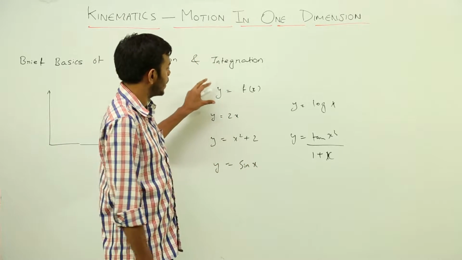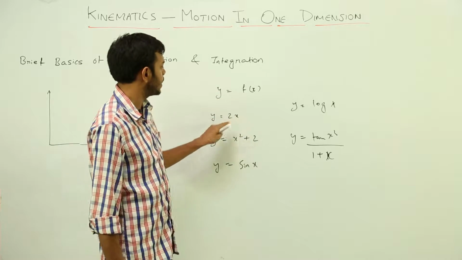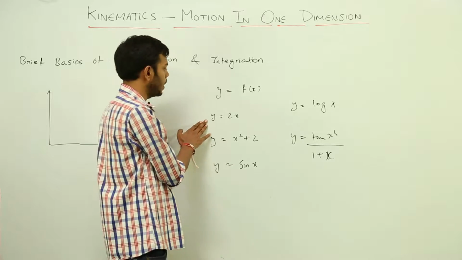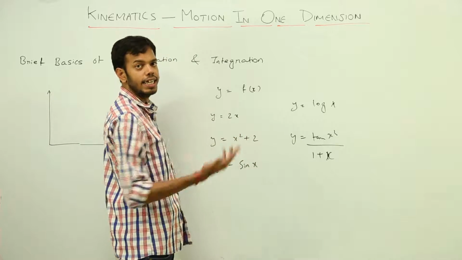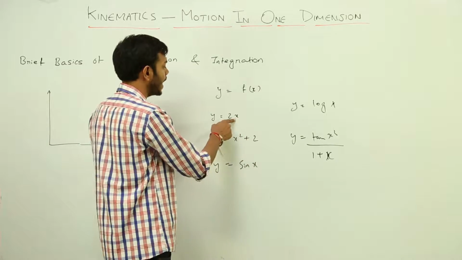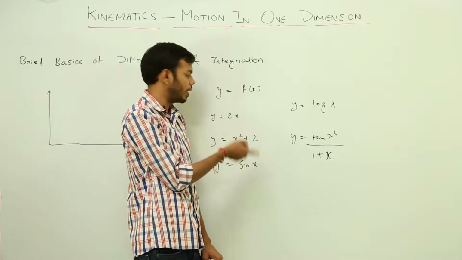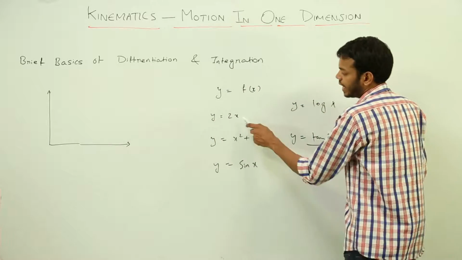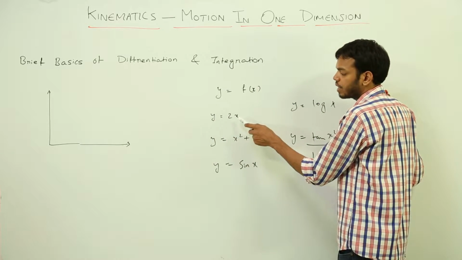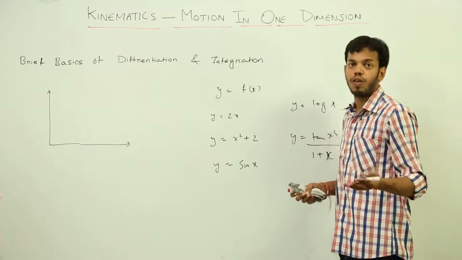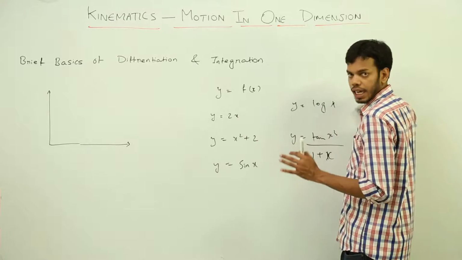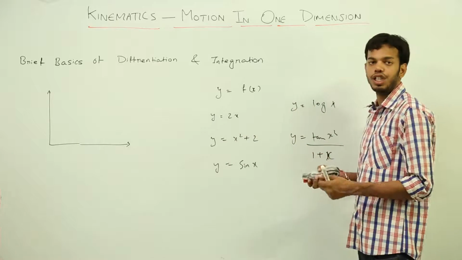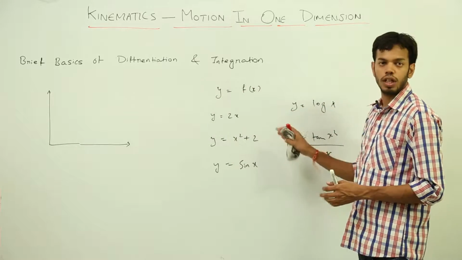Now here, suppose I am representing y is equal to 2x, that means y is a dependent variable on x and x is an independent variable. What I mean is x can take any value and according to that the value of y will change. For example, if I put x is equal to 1 here, y will be 2. If I put x equal to 10, y will be 20. So the value of y depends on the value of x. Up to this point you are clear that there is a thing called a function in which the value of one thing depends on the value of the other.